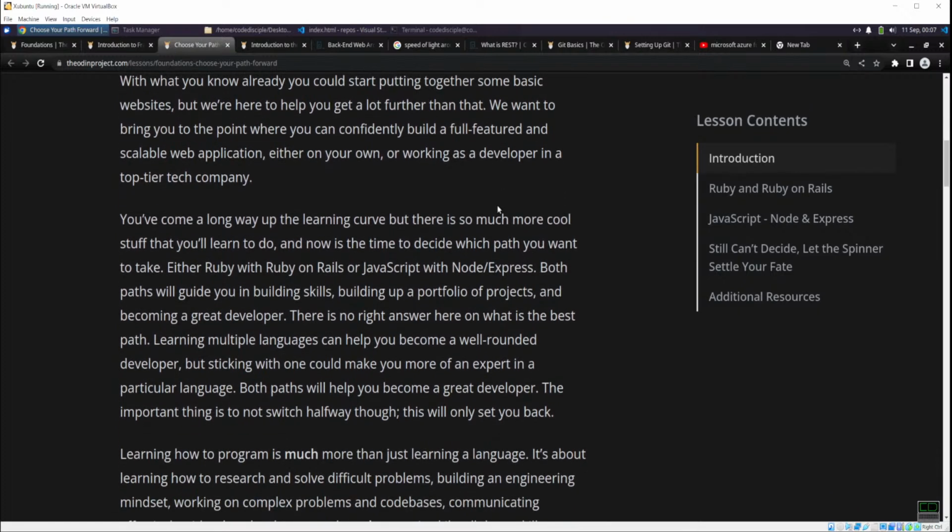You've come a long way up the learning curve, but there's so much more cool stuff that you will learn to do. Either Ruby on Rails, or JavaScript with Node/Express.